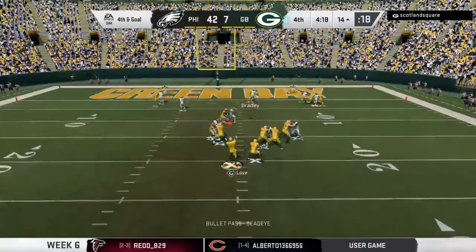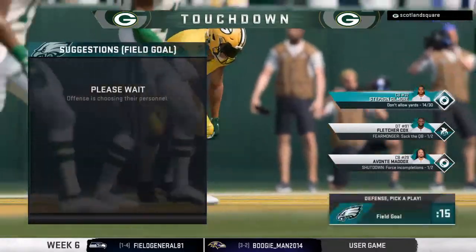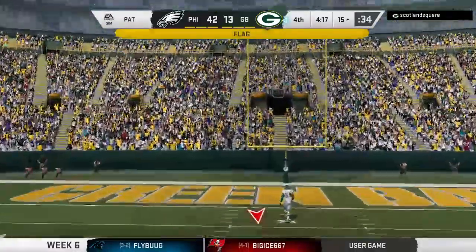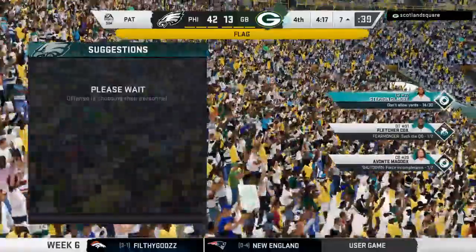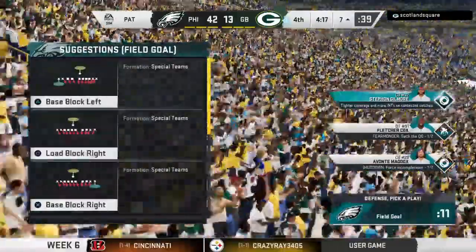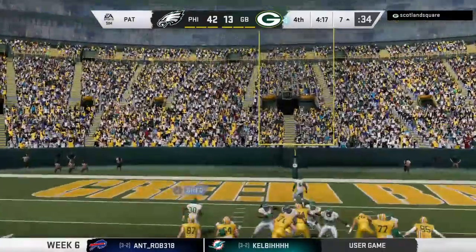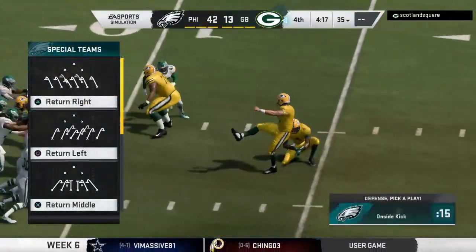On fourth down, Love. Touchdown, Packers. DJ Moore, his fourth touchdown on the year. And his guys capitalize on the short field as they take it in for 6. And the kick here no good, but a penalty flag is down. Looks like he got run into. Well, we looked at each other right away. We knew that flag was coming out. And I always enjoy the conversation post, because officials always tell you, I don't want to throw the flag, but you caused the play. You did it. I had to. And it's no good. It has not been his day. That's the second extra point he's missed so far.